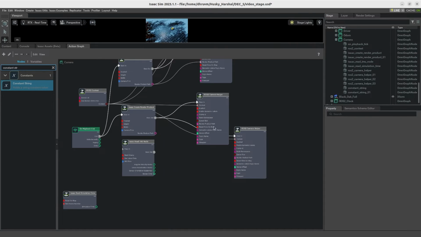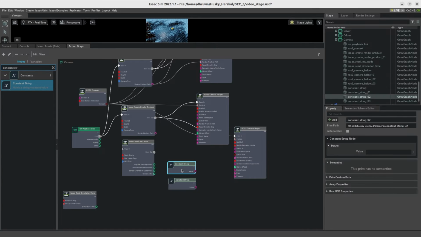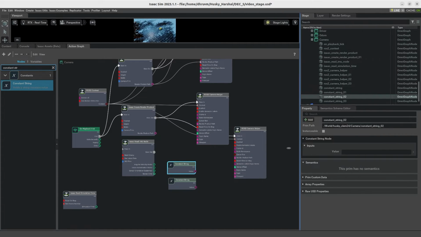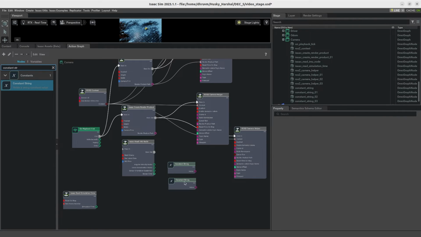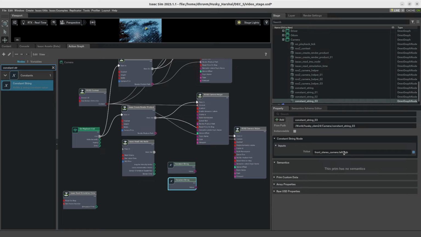Yes. So I'm going to have two constant strings. One for frame ID. Frame ID is with colon. Remember that, at least for the sake of this video. And node namespace is with forward slash.